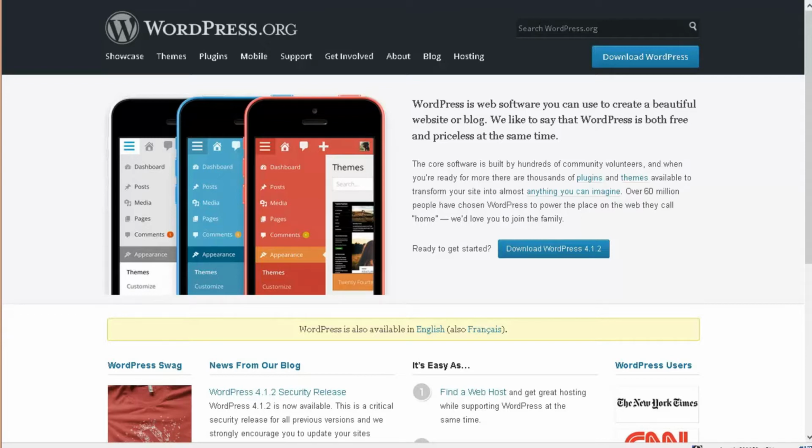So not only can you create blogs, but you can create entire websites, you can create squeeze pages, you can create members areas, and with the available plugins, there's almost no limit to what you can do with it. It also, right out of the box, has responsive design. As you can see in the picture right here, what happens is that WordPress, with many themes, especially the ones that are built by WordPress, will automatically adjust the size to make your website fit in a smartphone or tablet. So you get fully responsive design right out of the box.